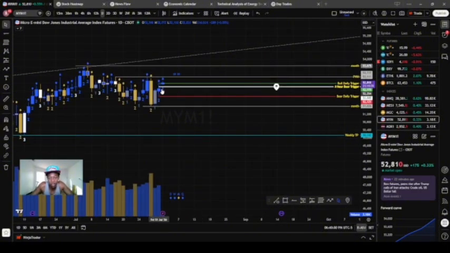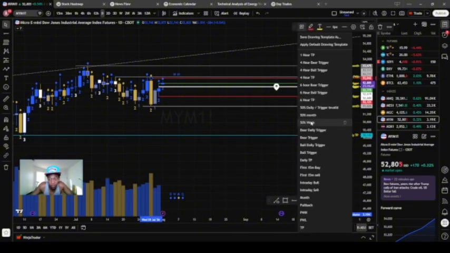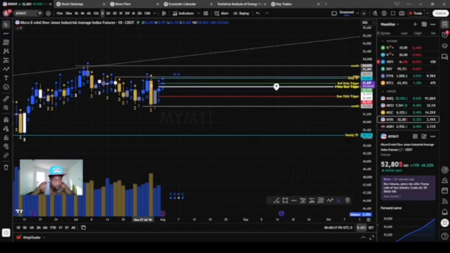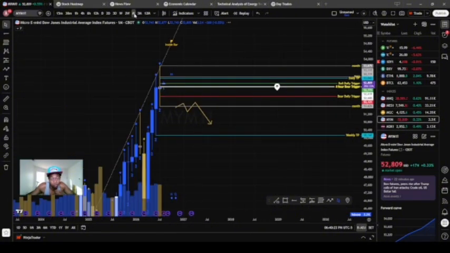And if you can see on the daily right here, we got a 2 right here. And then Sunday night price already broke above it. So like I said, coming into Monday morning, we want to watch that right there for a TP level right there. So be mindful of that level for NYM. NYM looking bullish right now.